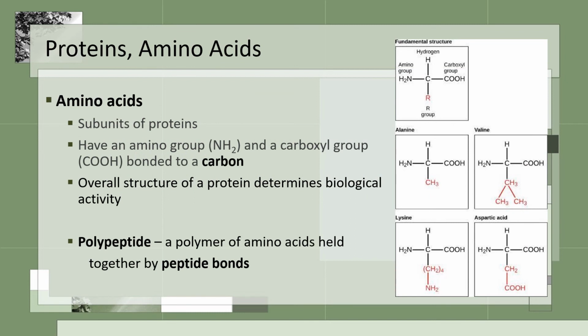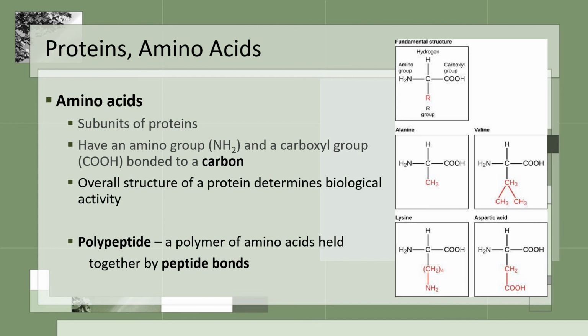Amino acids are the smaller unit or monomer which make up the protein. All amino acids have the same basic structure as noted in the top box on the image. They all have an amino group, a carboxyl group, and what's called an R group. Every amino acid has a slightly different R group, which gives that amino acid a function different from other amino acids. Notice the difference between the alanine and the valine R groups. These different molecules change how the protein will function in the body.